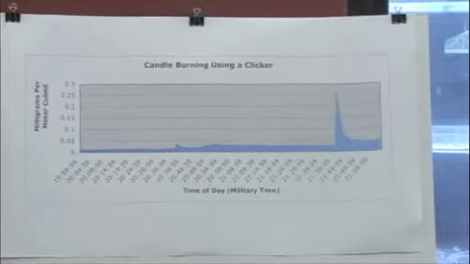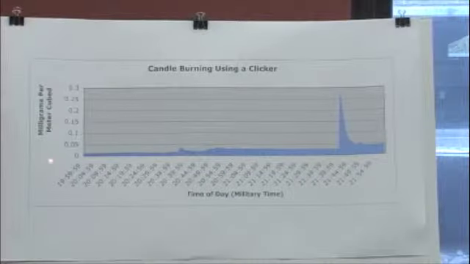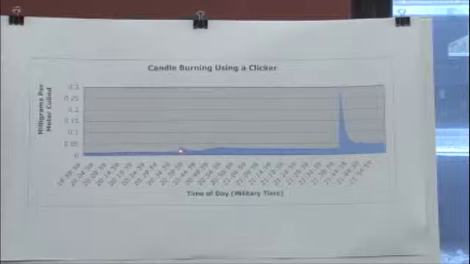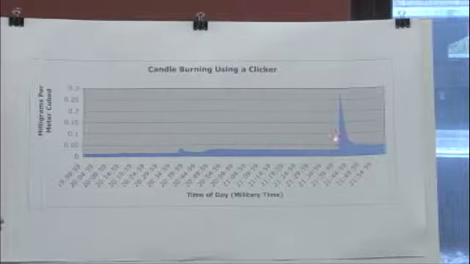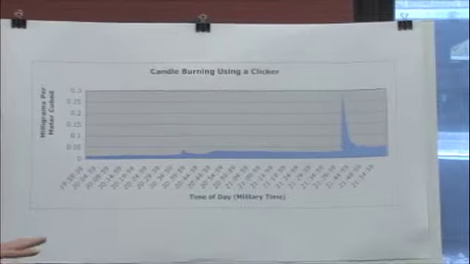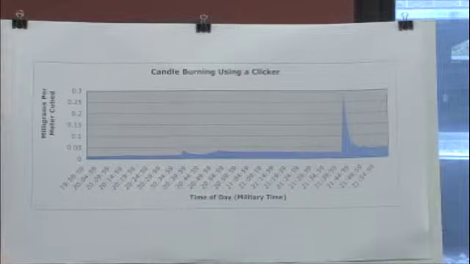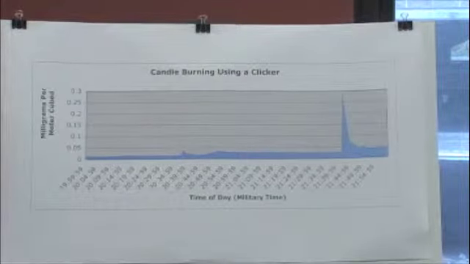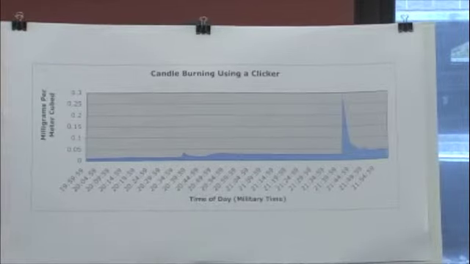Now, back to the igniter graph. Using your activity log, can you explain stability here, the spike there, and the spike here? Can you tell using your activity log and the graph when I lit the candle, when I blew it out, or even when I brought my cat into the room?